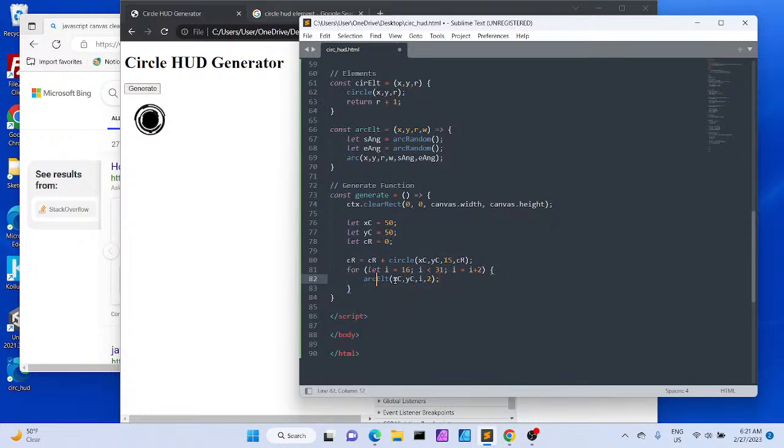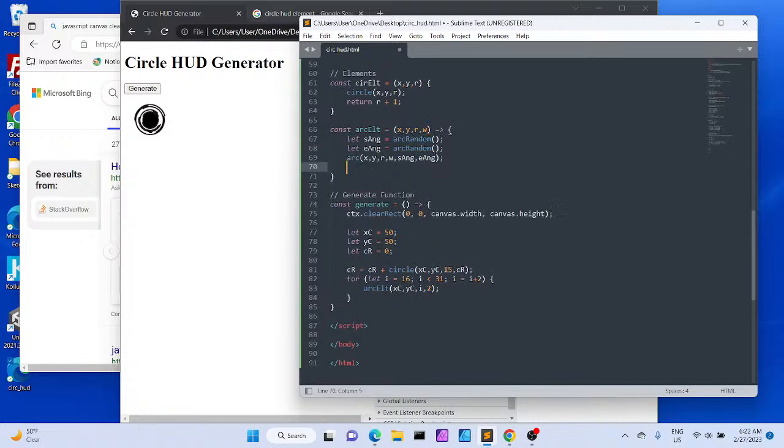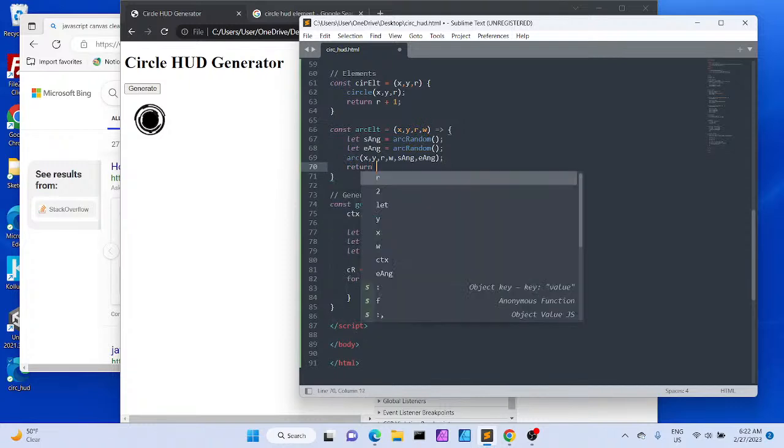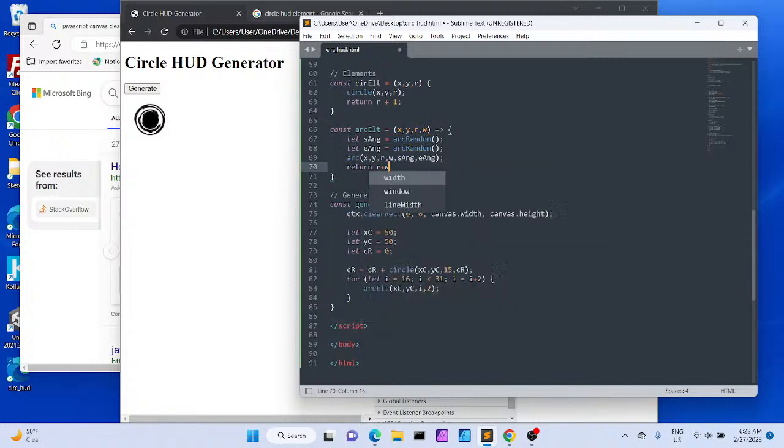Okay, and then we want this arc element to also take in the current radius. You know what? This should also just take whatever the radius is. I don't need to add in a current radius, but what we're going to return is R plus the line width. So if the line width is 2, we need to increase by 2. So we don't need to pass in the current radius, really. That should just be in the radius.